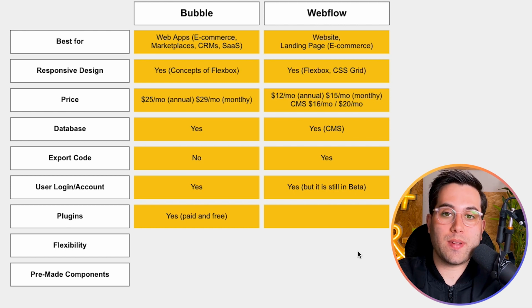So you can use plugins like Zapier, Integromat. You can also use those with Bubble as well. But the cool thing about Webflow is that there is a community around it, creating snippets of code and a lot of useful things that you can use to build more complex Webflow projects.